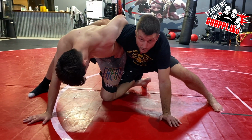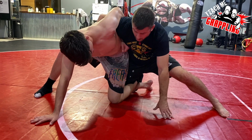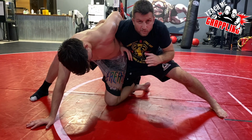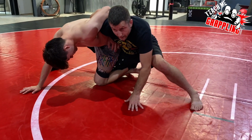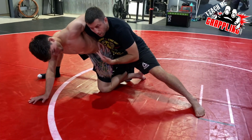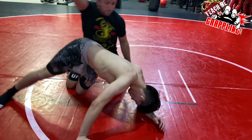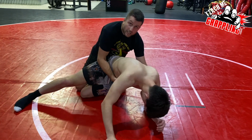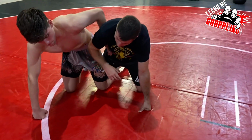Instead of just limp arming, because he knows I'm strong, but he knows I'm gonna do it, I give him a bump. So I bump him like this. I push off my leg and I go in, and then I use the bump because next the energy is gonna come to limp arm. So he's out of position and then I have control. Good for wrestling, good for jiu-jitsu, good for MMA.